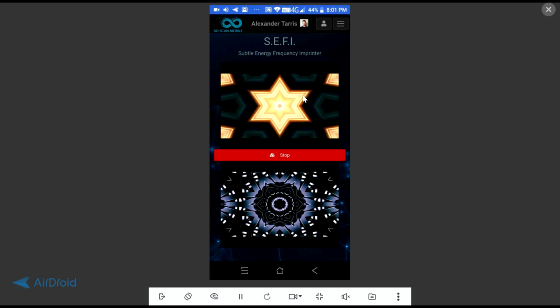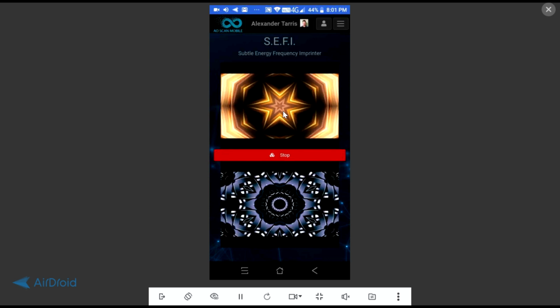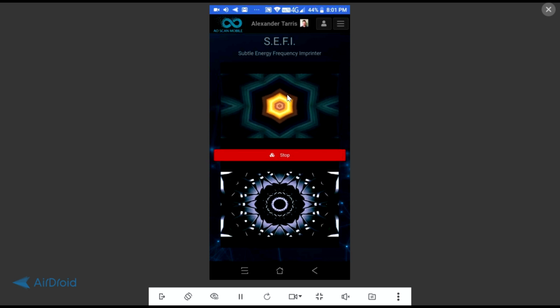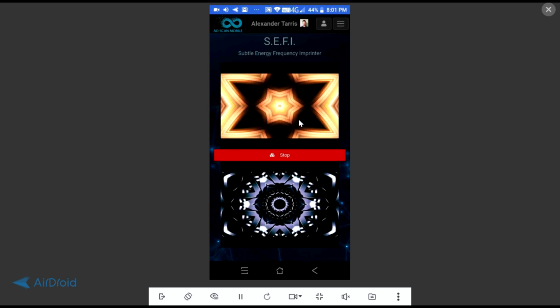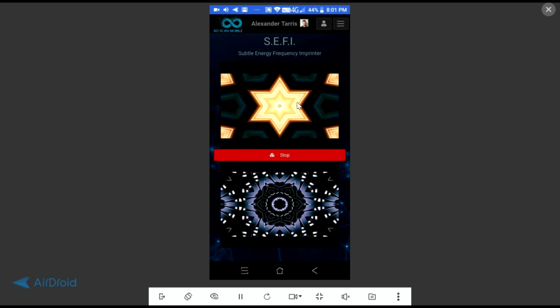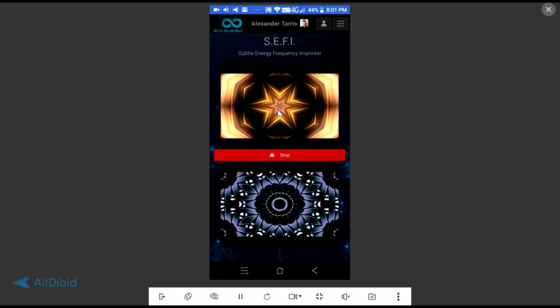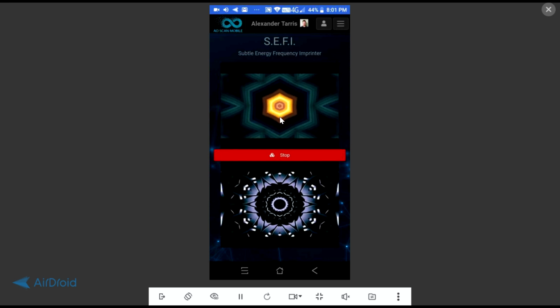And remember, anytime you are wanting to input or imprint frequencies into something with one of the programs, you put it on the top. You put on what you want to imprint. So it could be a gemstone. It could be sugar pills. It could be whatever, put on the top.